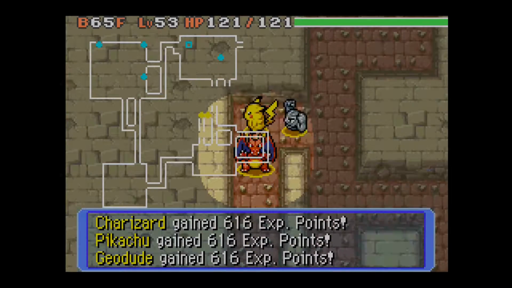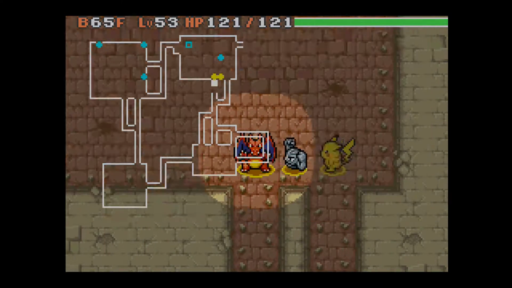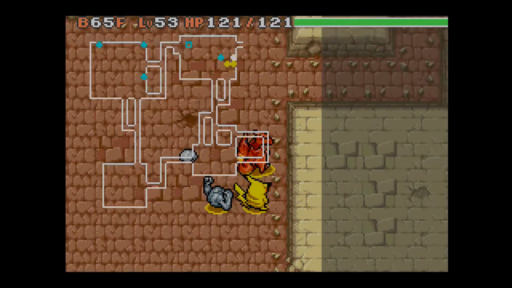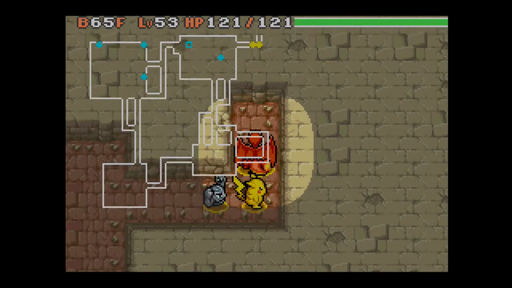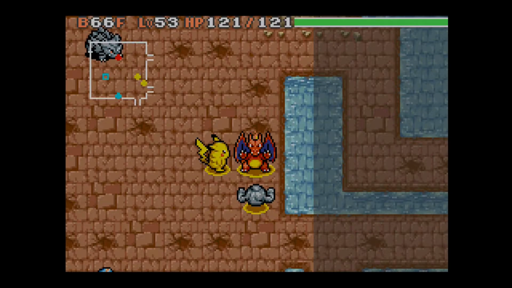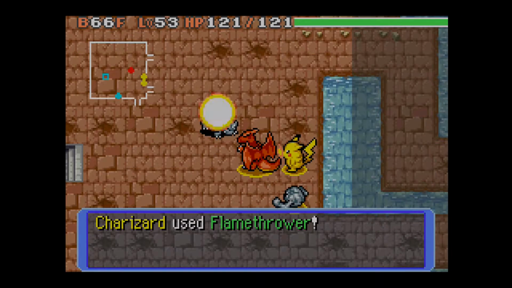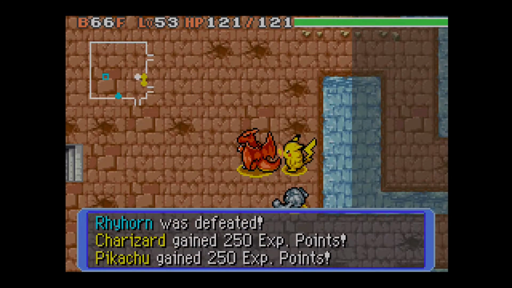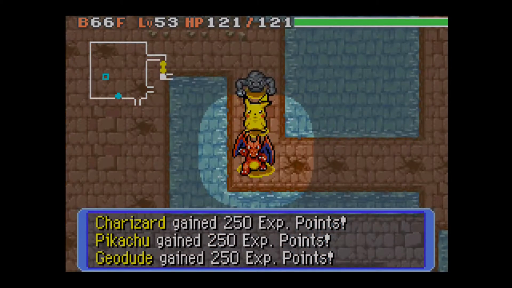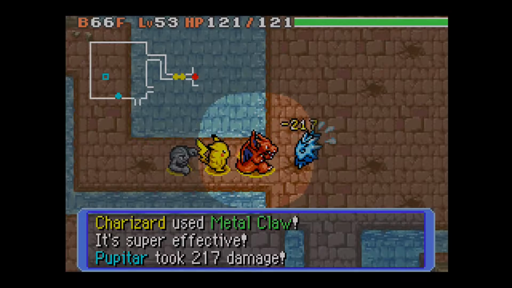I don't think there's a Mew on this floor, I want to say. But let's see what's over to the right. Dead end. Yeah, dead end. Boohoo. Might as well move on to 66, shall we? Oh, and we just see a Rhyhorn at the stairs, which is fine. But this floor also has water, so boohoo.